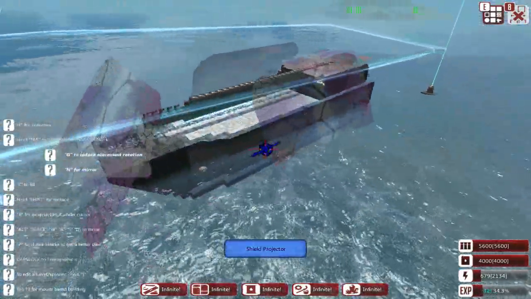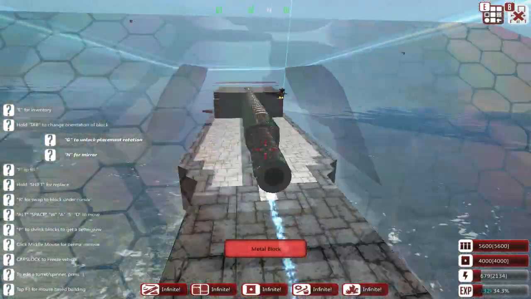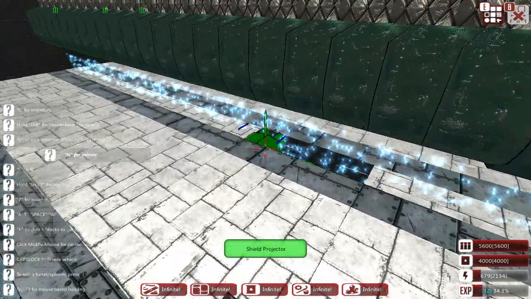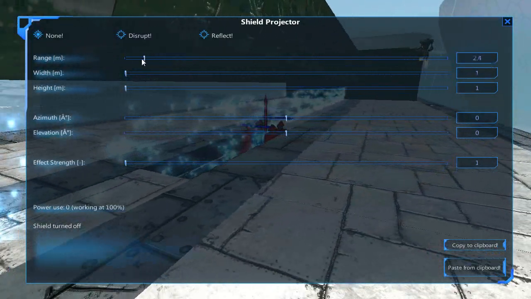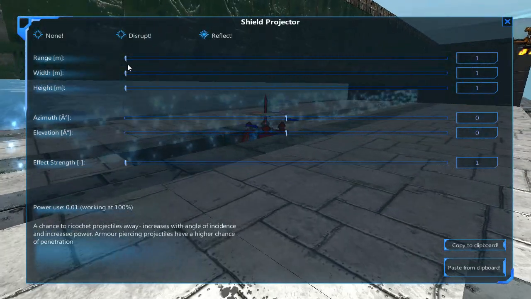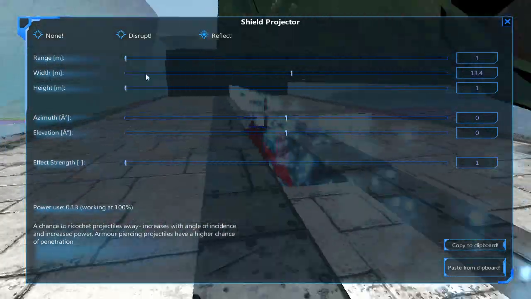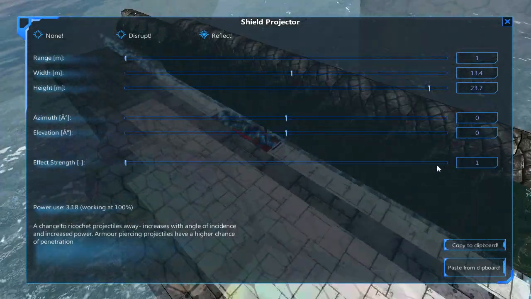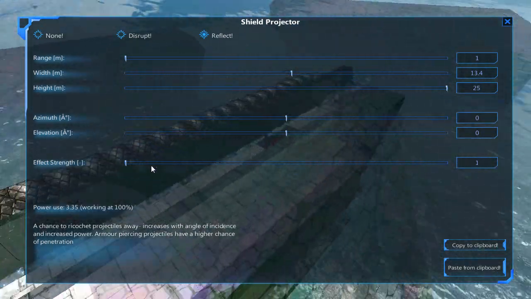Okay, so this way, there's only a few avenues you can really hurt the ship, and one of them's in the center. So we could actually, once again, click that out. Damn, it was a beam. Put one here. Once again, almost no range. About 1. Reflect, and then width, the entire ship size, and then height, as far as it can go. Doesn't really matter if it overlaps with the front one. Probably won't anyway. Excellent, and then strength 4.